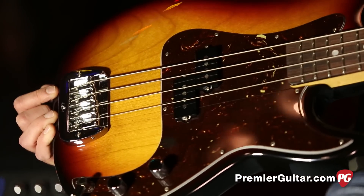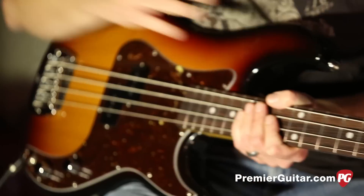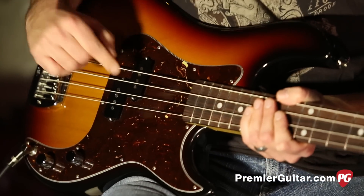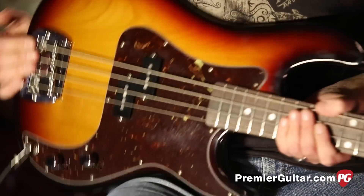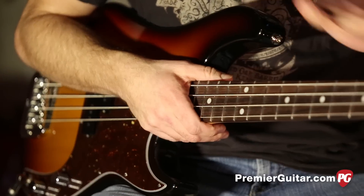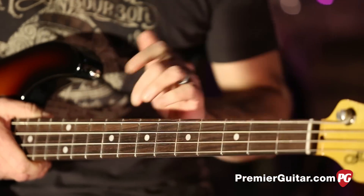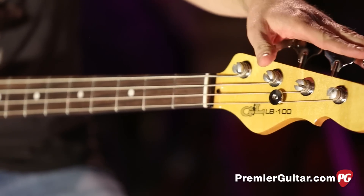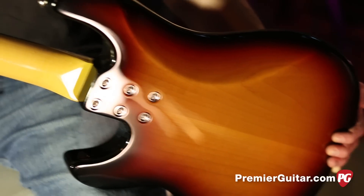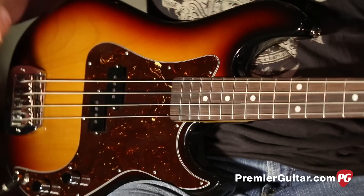These are beautiful instruments proudly made in Fullerton, California. This is an alder body with a three-ply tortoise pickguard, GNL in-house wound pickups, and a GNL high-mass bridge which adds to the sustain and punch of this beautiful instrument. The neck is a quarter-sawn hard rock maple under the rosewood fingerboard, GNL ultralight tuners on top, bone nut, and a six-bolt design which also adds to the sustain and punch.